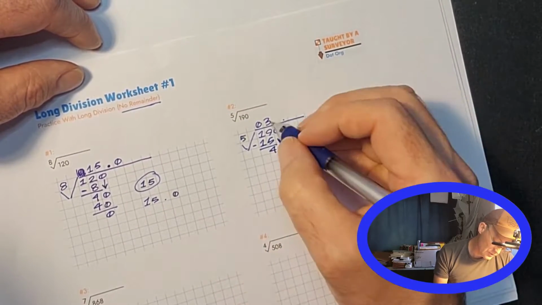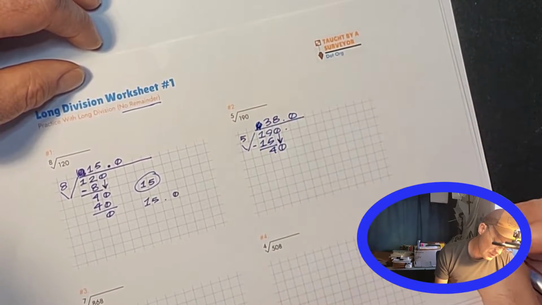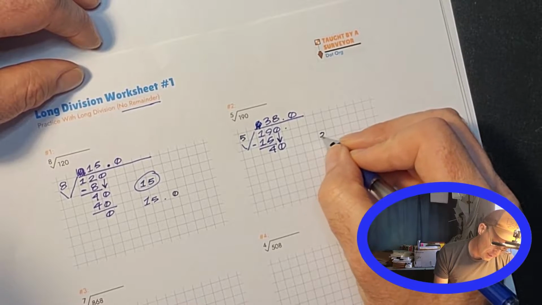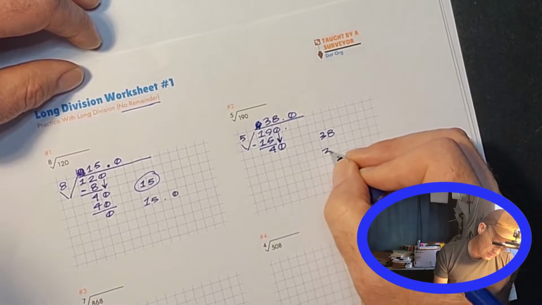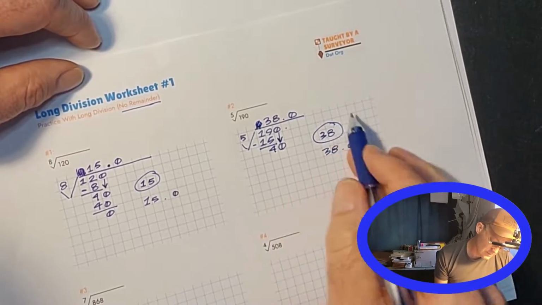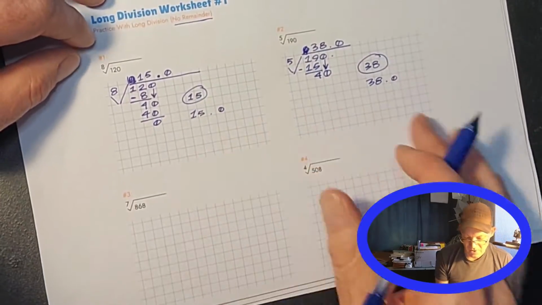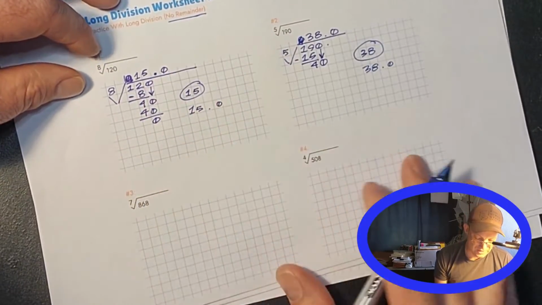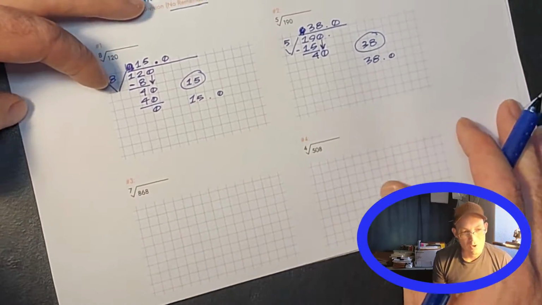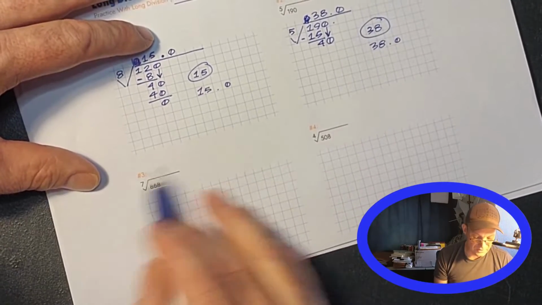40. 5 goes into 40 8 times. We can get rid of the placeholder 0, the leading 0. Our answer is 38. Or if you wanted, you could put 38.0. Okay. No remainder. So you can see if you use these grids, these long division problems are really easy. You just follow this same pattern. Okay, and that's part of what I want you to learn when you're doing these problems. Okay, this one looks a little scarier.